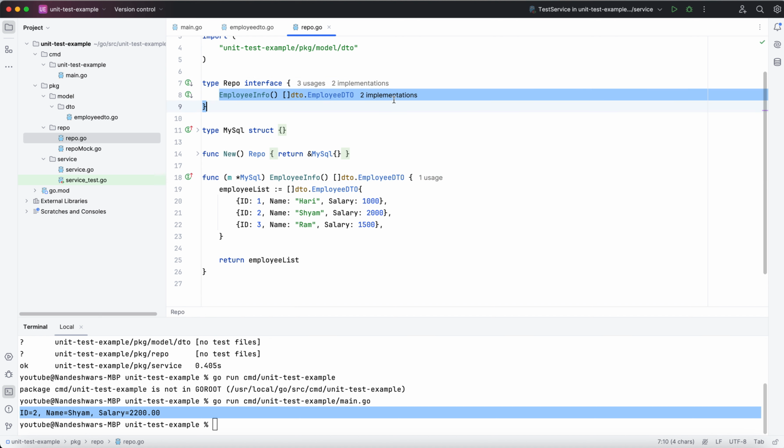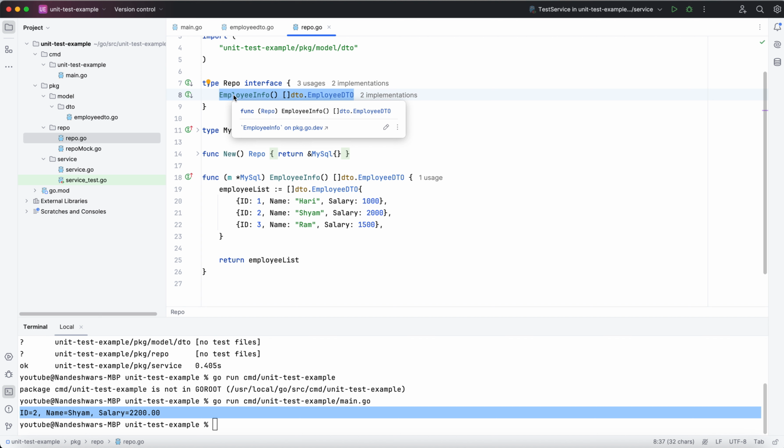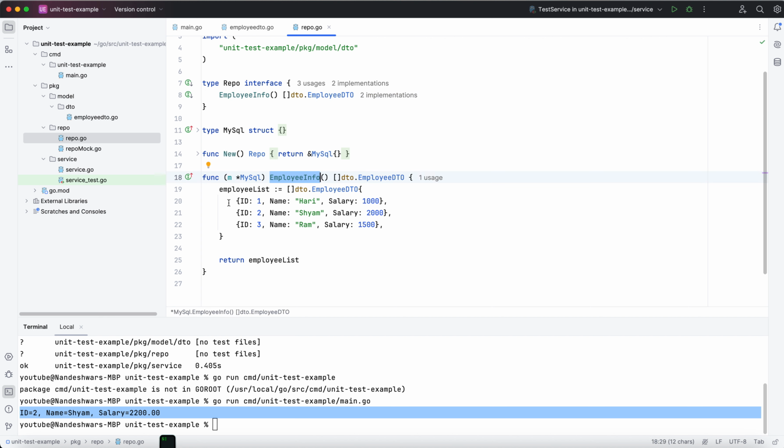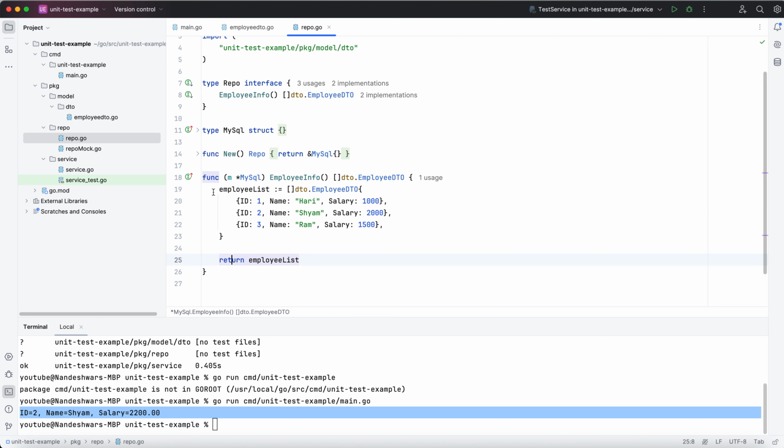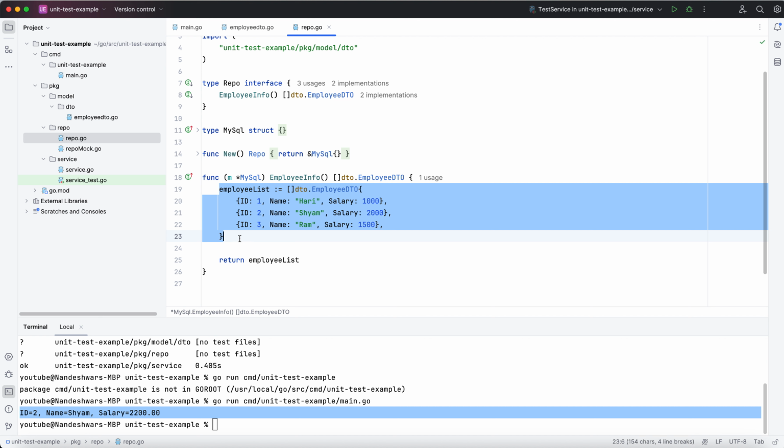There is employee info here, and this returns the 3 records. So just think we get this from the database. I have not done an actual database connection, but just assume we get this data from the database.